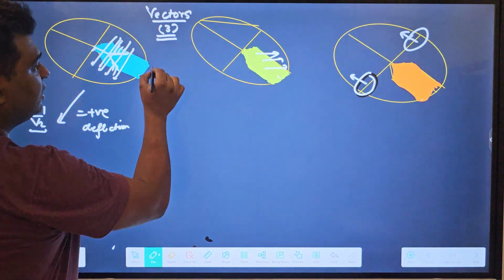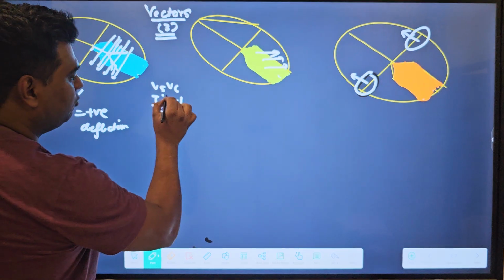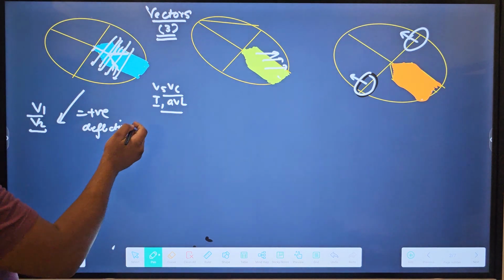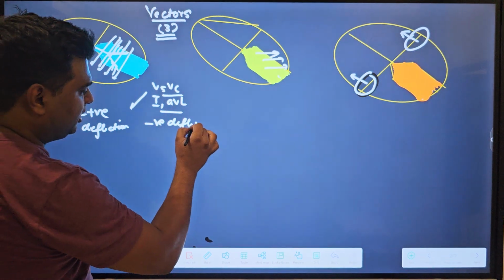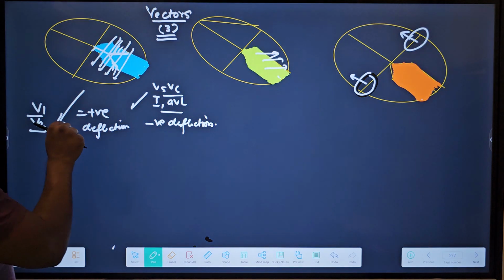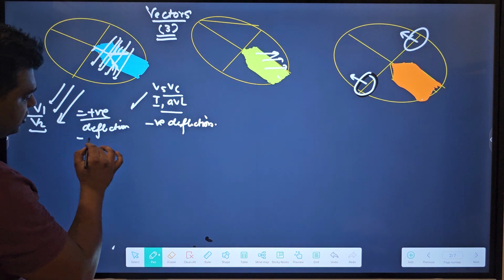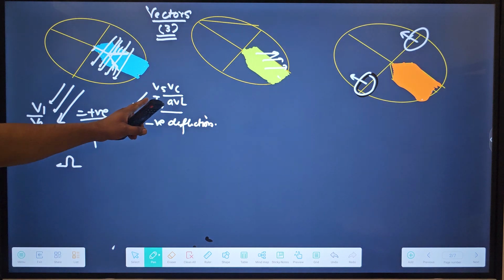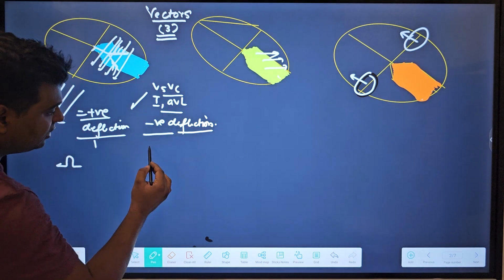Now if we talk of lateral leads like V5, V6, 1 and AVL, I have told you that for them the septal depolarization comes from left to right, due to which the wave will be away from them, so they will record a negative deflection. I am re-explaining this point, that V1, V2 are present in the 4th intercostal space, and due to septal depolarization, the wave is coming towards them, so they will record a positive deflection, and this positive deflection we can denote like this. Now if we talk of lateral leads, because of septal depolarization, they will record a negative deflection. So negative deflection will be like this.